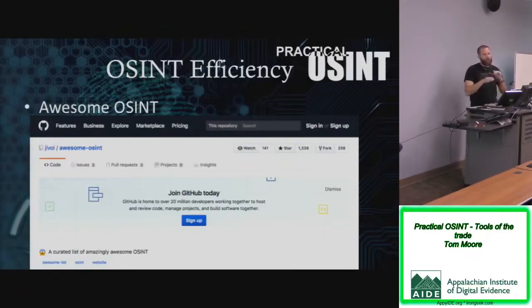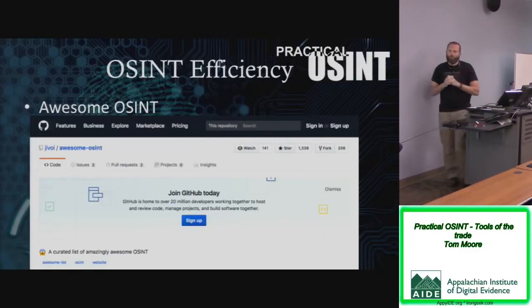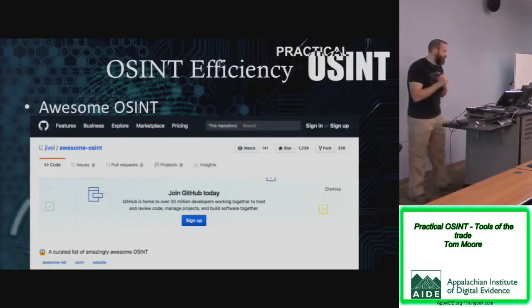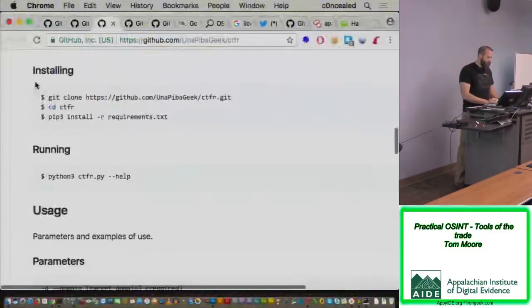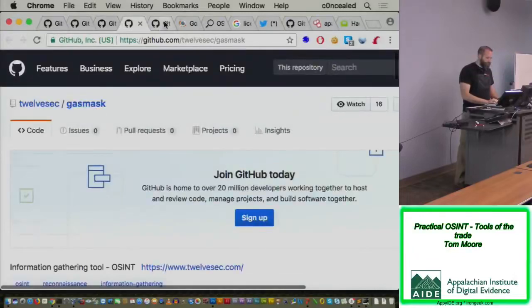This is a GitHub repository that I found. It's called Awesome OSINT, and I've been really bad about having links and stuff in here, so I will post all those or get them to Bill so that you can go through these and dig through them. But this one, let me see if I have it pulled up on my web browser here.